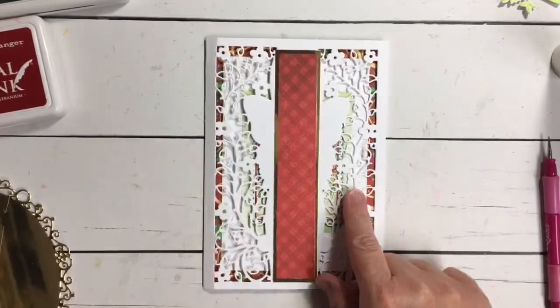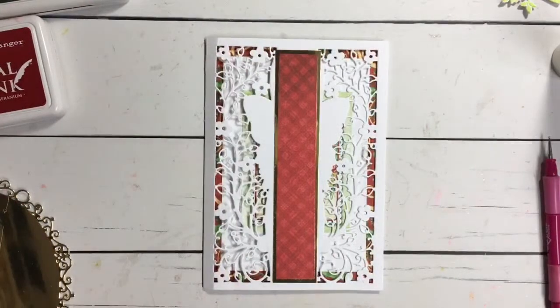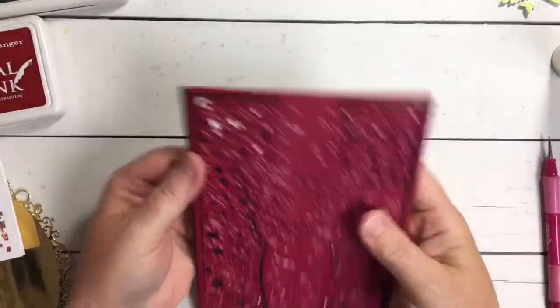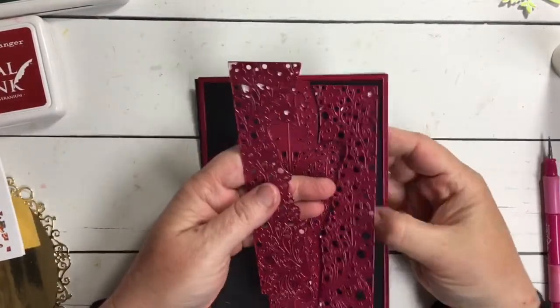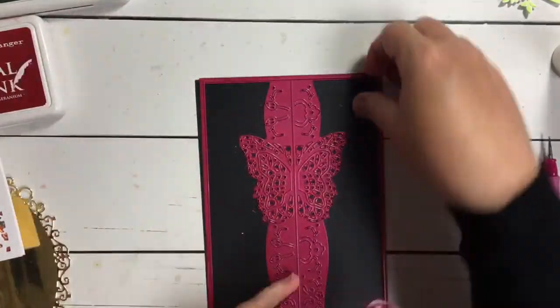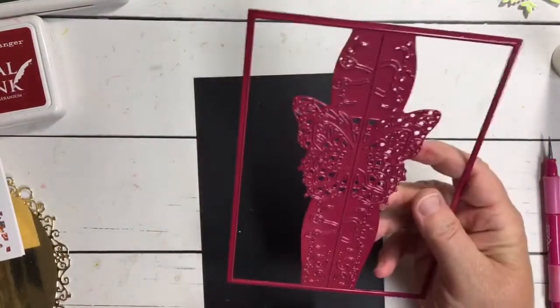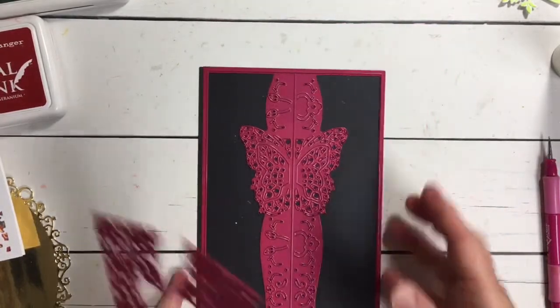I have used the classic butterfly companion die. That's what it looks like. I'm going to show you here. I think I have mine handy. Yes, I do. This die actually comes in three different pieces. So you've got these two sides, and that's what I've used to do the die cutting in my card today. And then you have this piece here that has the butterfly cut out. So I've chosen not to use this one today.